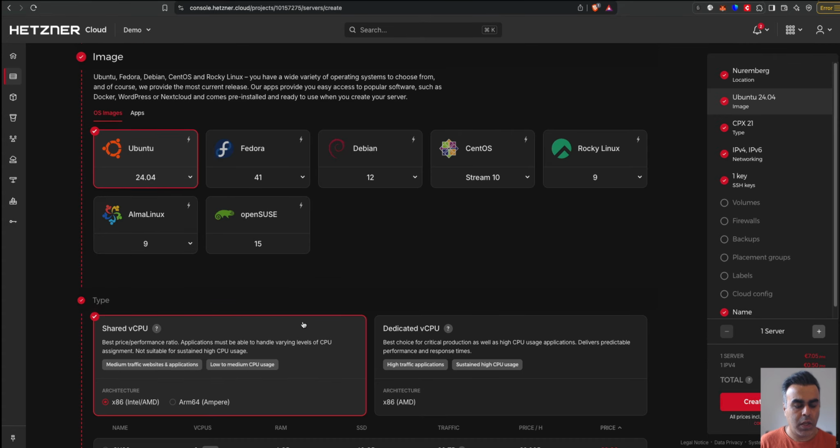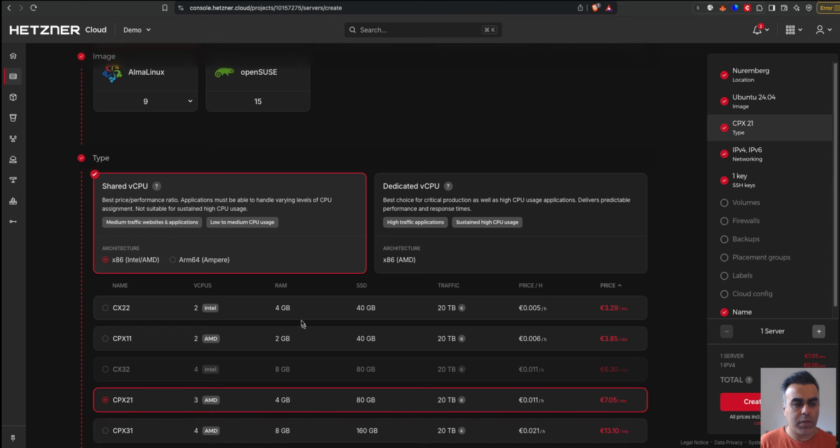For the amount of resources, I choose the shared CPU, which is enough for general purposes. I choose two virtual CPUs, 4 gigabytes of RAM, and 40 gigabytes of disk space, which is enough for general purposes.